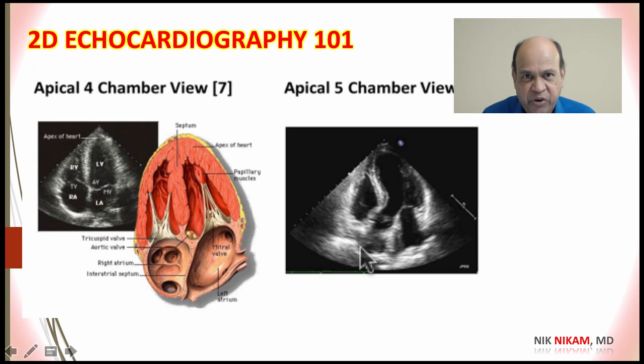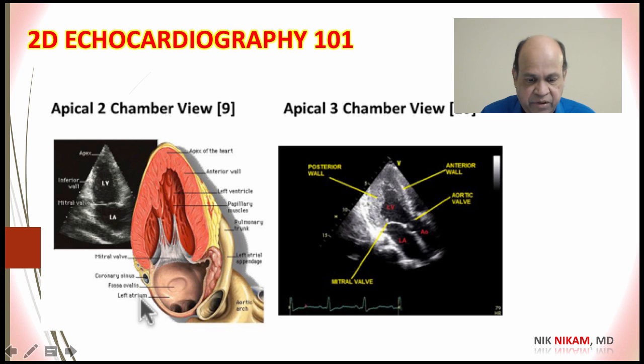That is, by just simply rotating the transducer, we can also bring into focus the aorta, just as we had in the parasternal long axis, where we had part of the right ventricular cavity, but now we are looking at from the apex, so that we can see the left atrium, the mitral valve, the aortic valve. We can see the right ventricle, but the tricuspid valve may not be that clearly visible in this particular view, but this view is extremely useful for measuring the degree and the extent of mitral regurgitation, and also for measurement of a gradient across the aortic valve for aortic stenosis area calculation.